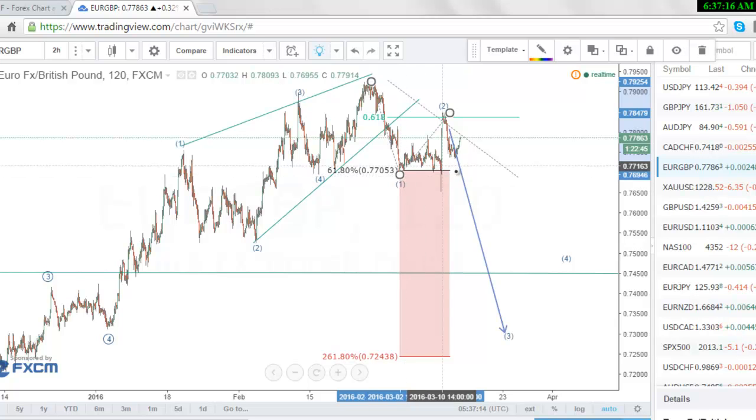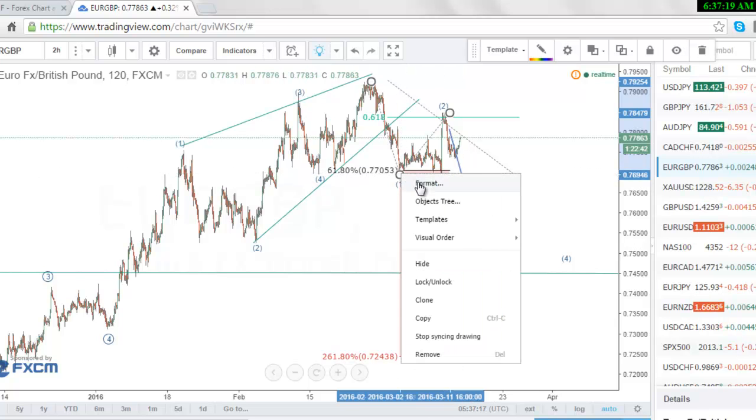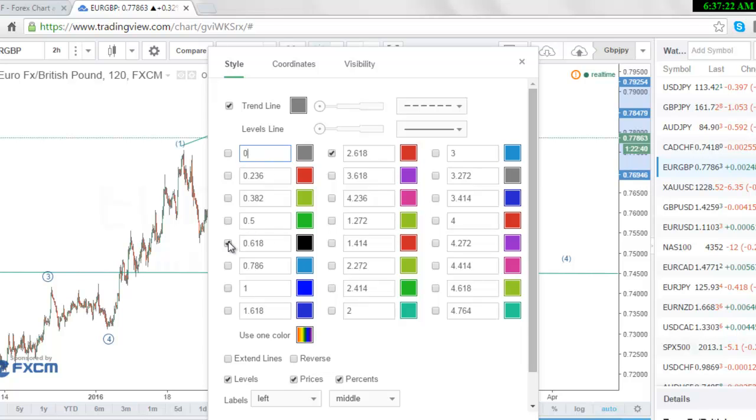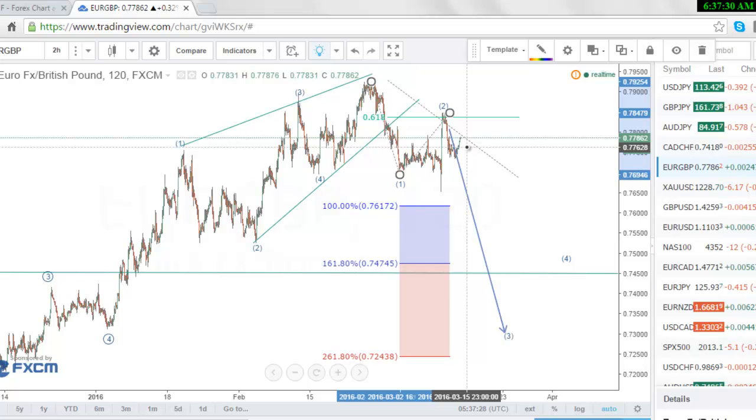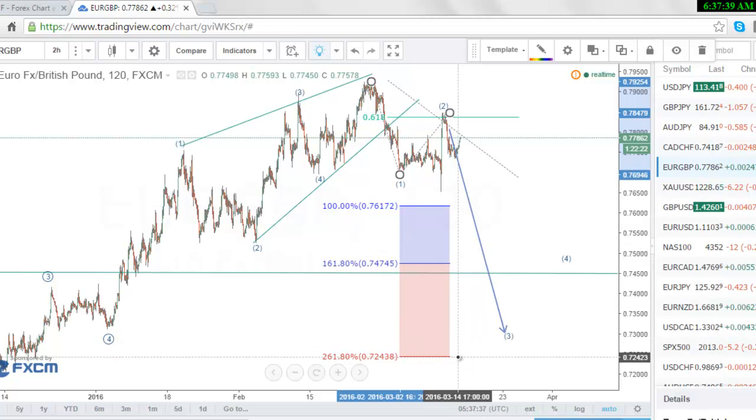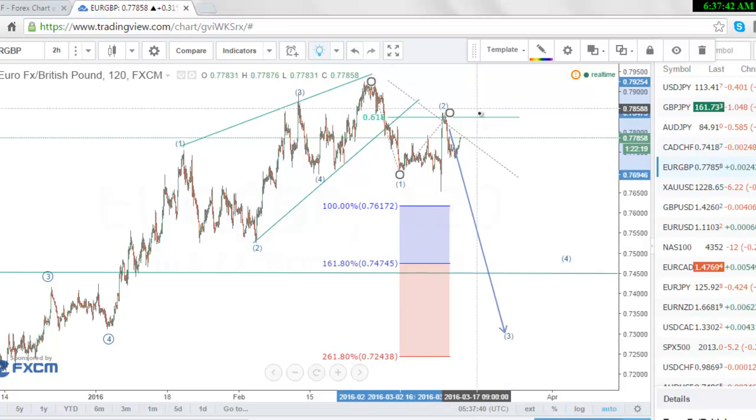Okay, so let me add some levels so that we'll know which level we are going to be looking at. Let me remove 61.8, let me have 161.8. Now these are the levels we are going to be looking at. So a sell trade can be done here, and then we should be expecting price to come around here, and even to this level, with our stop loss high around there. We could see price can still move up like this before it starts moving down again. So that's how we should put our stop loss here until price breaks the neckline. Once price breaks the neckline, then we'll adjust our stop loss here.